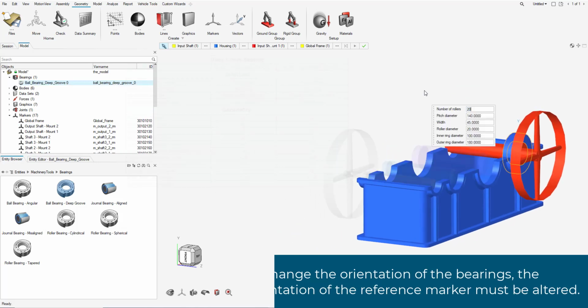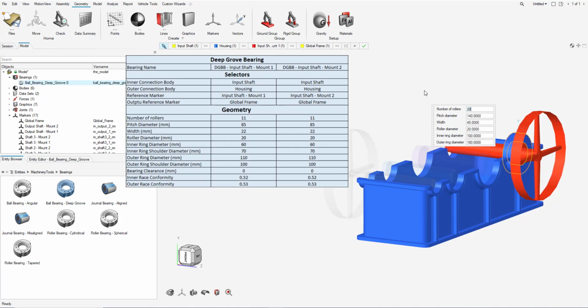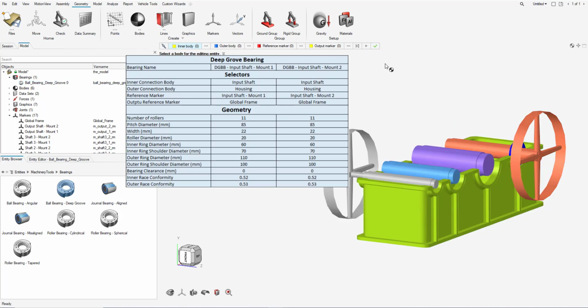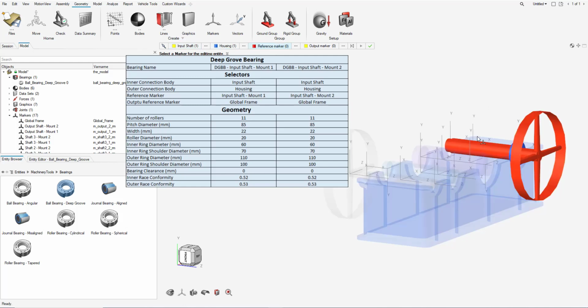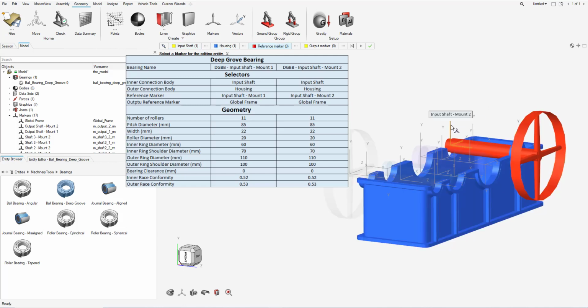Once we select create, a pop-up is going to define some more constraints for us, and we're going to fill that in using the table shown on the screen. In addition to the table, it's going to show us more information as well as what bodies and markers they are constrained to. Once we're finished editing, we can select the green check mark to finish editing, and we can immediately go and create our second bearing.